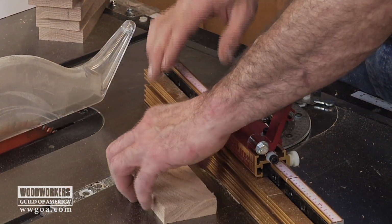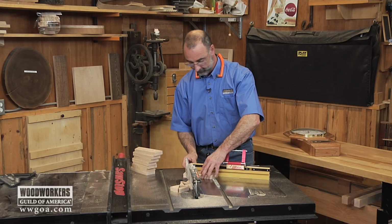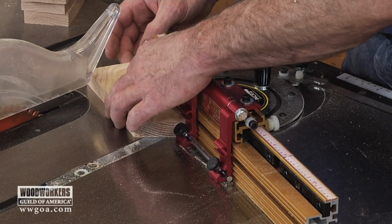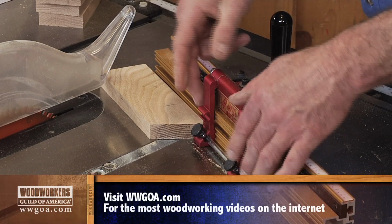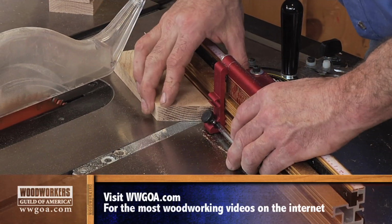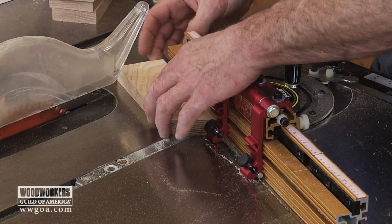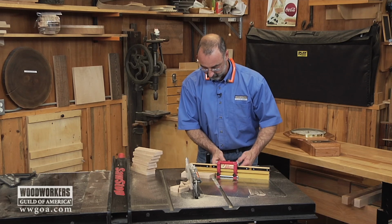Now for our next step, we want to guarantee that they all come out identical in length. So I'm going to be flipping them end for end, using this flip stop in order to lock that length in. Now part of the key to this with any flip stop is that it's possible for the long point of an angle to work its way under there and over time cause that flip stop to climb up. So you want to make sure that, like this one, the flip stop, once it's down, is going to stay down so that that length setting doesn't change on you. Otherwise, you're going to lose your accuracy. I've got to sneak over just a little bit more right there.